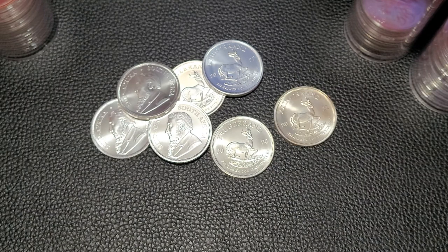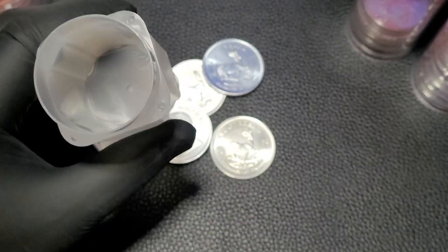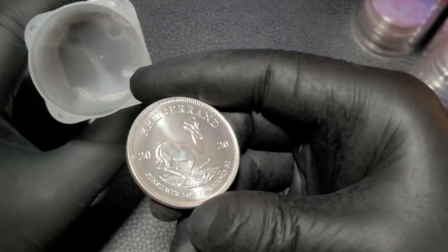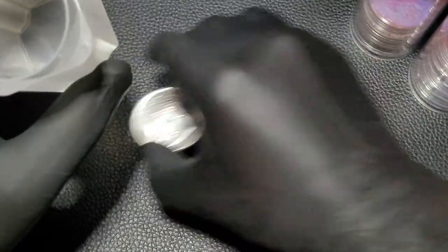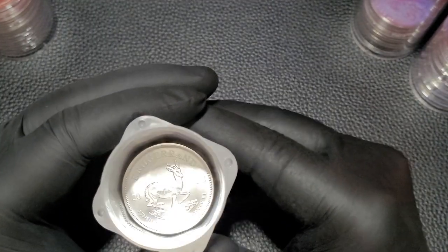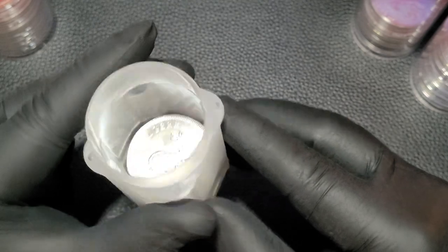So there you go, guys — we've got the 2022 Silver Krugerrand. I've got five of them and I'm going to definitely be stacking more of these. Let me go ahead and show you the tube that these fit in. This is the Medallion 66 tube. You can obviously buy the mint tube directly from the South African Mint that will hold 25. Let's find that 2021 and set that to the side. They all look the same other than the date. Same old thing I always do when putting my coins in the tube — I just stack them up five high, get them nice and together, drop the tube over the top, and just one finger in there to push it down. These Guardhouse Medallion 66 tubes — I do have a link for them down below, as well as where I buy these gloves and also some eBay auctions I have going on. All that information will be down in the video description section.